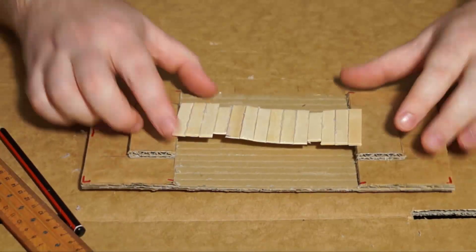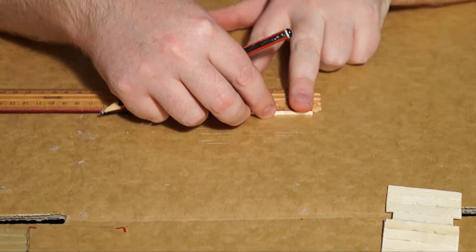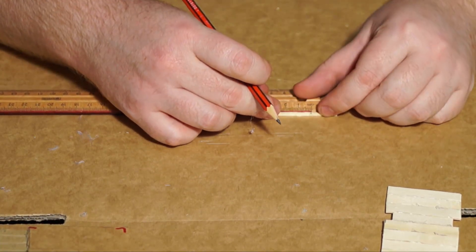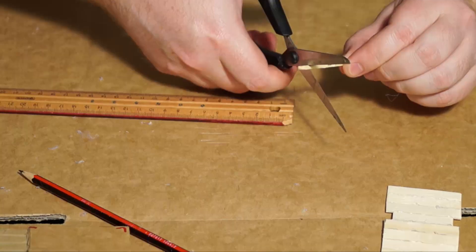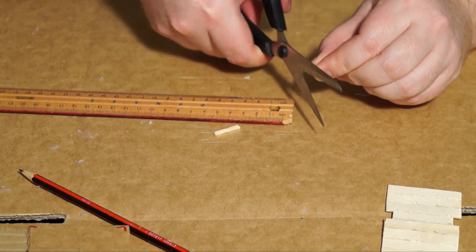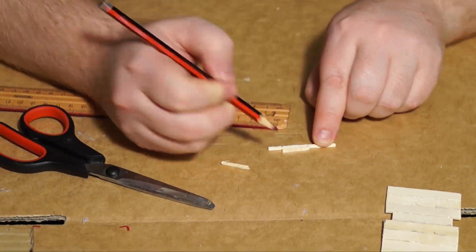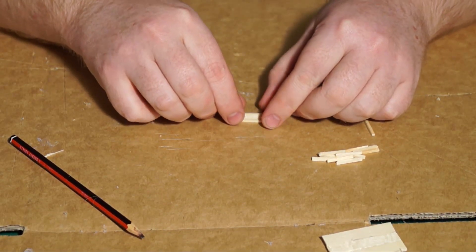So this forms the main bridge — just clean off all the bits of glue and things that are stuck on there. You're about half a centimeter onto each step. So now we're going to work on the actual pylons. So grab a matchstick and measure two centimeters, and then from that center point measure another two centimeters. That's going to leave you with a little bit of an off cut — so we cut that off and cut at the two centimeter line. Don't discard the off cut pieces because we are actually going to use those. You want to end up with 16 two-centimeter sticks and a whole bunch of off cuts.